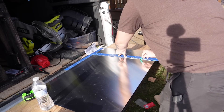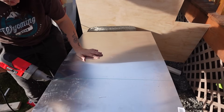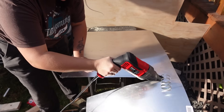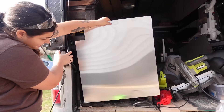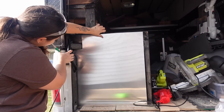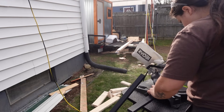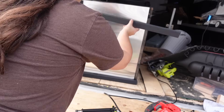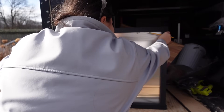Next was adding a bunch of layers of poly, but I needed to do something else first. I pivot again to start working on the main portion of the actual kitchen that you'll see when you open the tailgate. I had what I thought was a brilliant idea — to use metal and cut pieces of wood to line them up and outline the metal. It looked really cool in my head, but the execution I wasn't 100% pleased with. Looking at this footage now, it looks nothing like it did in my head, and I'm really happy we ended up changing it.